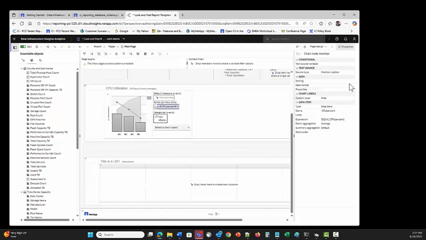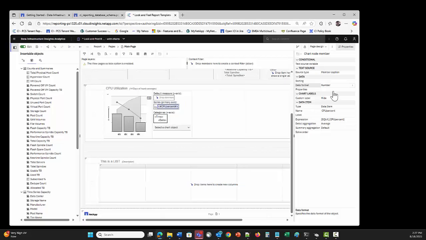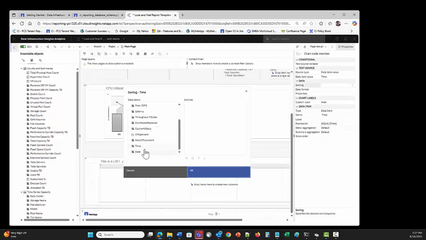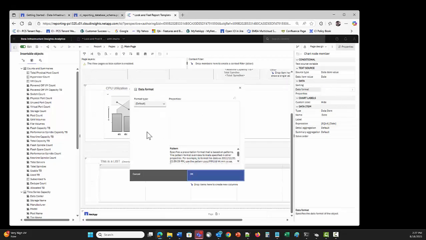y-axis. Okay, and then over here you can do the same thing. Go to number, and then just change the pattern. Okay, and then percent in quotes. Lastly, you want to sort the date and time. Do both. Just click on time. Default is ascending order, of course. Right? You want the first in and then last out.